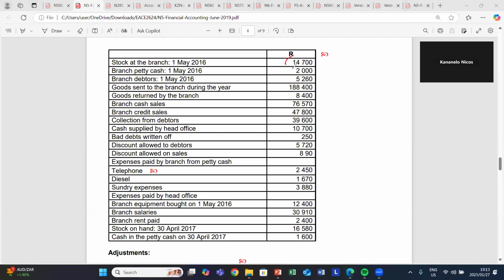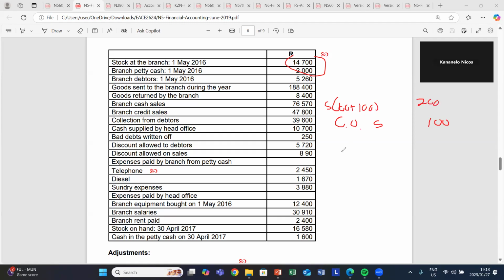For balance brought down, they only provided you with your sales. So what are you going to do? You'll use your markup. There's a reason why they provided you with your markup. They say that markup is on cost of sales. My cost of sales is always 100%. That's one thing you're supposed to know. You'll write 100% here. What about your sales? Your sales will always be 100% plus your markup. How much is your markup? 100% also. Meaning your sales will be 200%. So these things are important, hence I'm writing them there.